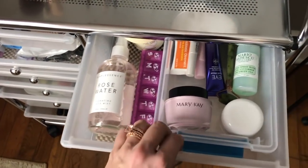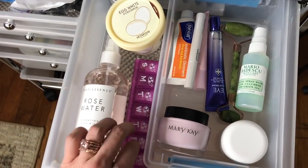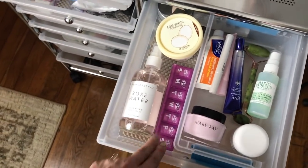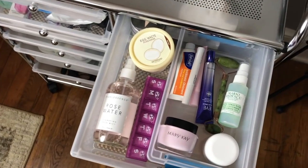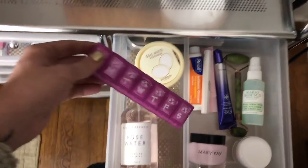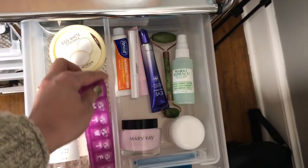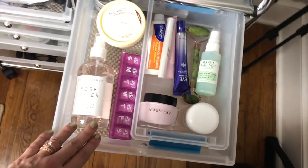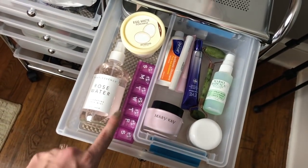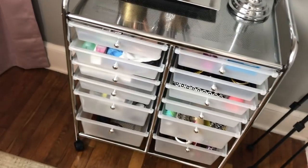You know what I'm talking about. And by the way, these are all my vitamins. I don't know if I've even showed you guys this or said anything about it, but these are all vitamins. People ask me all the time why I don't take a multivitamin, because I have to have stronger doses of some things and lighter doses of some others. So I don't take a multivitamin. I just take what my doctors have told me to take. So that's why. And if you see that hanging around, that's what it is. So let's get so organized.